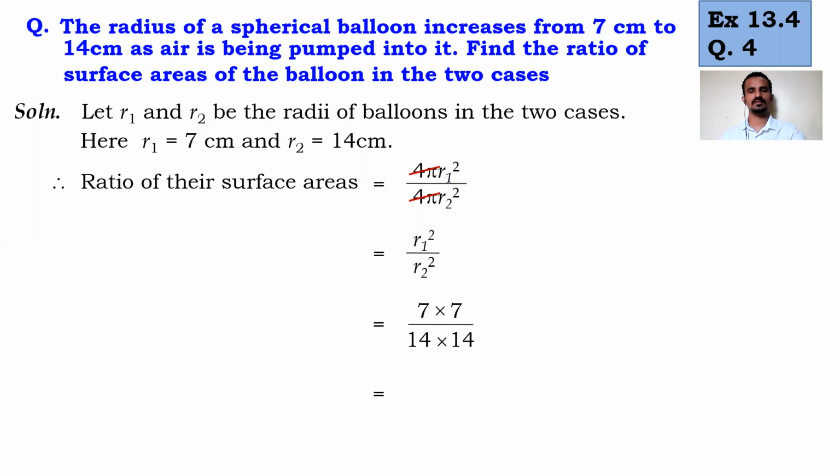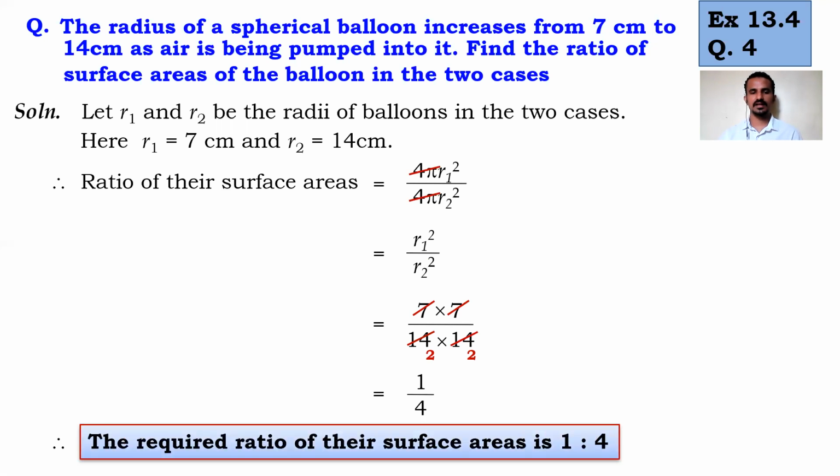So you can take 7 1 is 7, and 7 2 is 14. Again 7 1 is 7, 7 2 is 14. So we are left with, in the numerator it is just 1, and in the denominator it is 2 into 2. So it will be 1 upon 4. Okay, so 1 upon 4 is the ratio. So if the volume was 1 in first case, it will become 4 in the second case. So it will increase 4 times. So you can simply say the required ratio of surface area is 1:4.